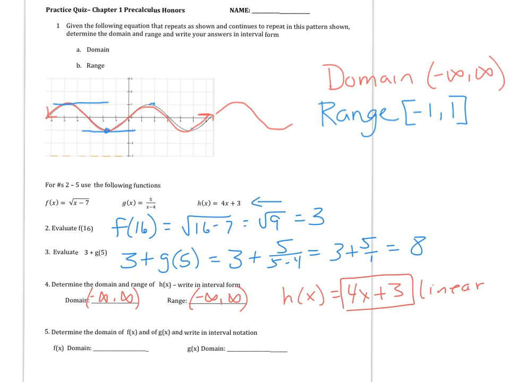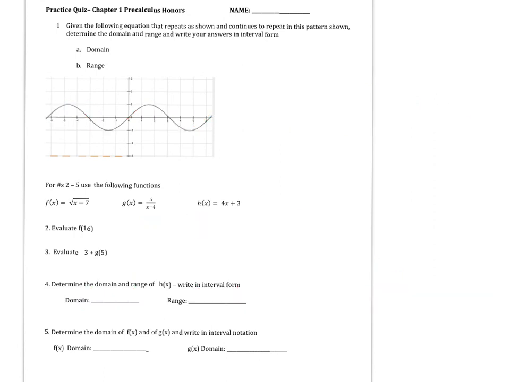They're continuous and they extend in both directions. And number 5, determine the domain of f of x and g of x. Write in interval notation. Now, I didn't ask you for the range of these because I'm not giving you a graphing calculator, so I just am asking you to solve for the domain. So I will go to the next slide to finish this one. This is just a little cleaner. We're just doing number 5 on this slide.